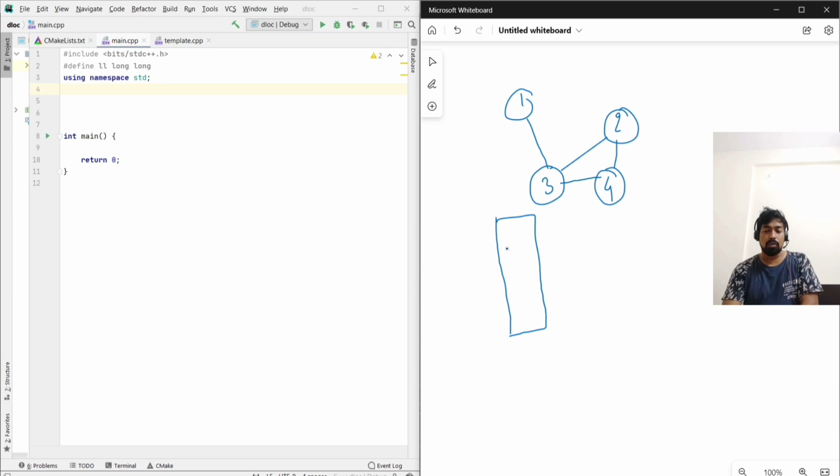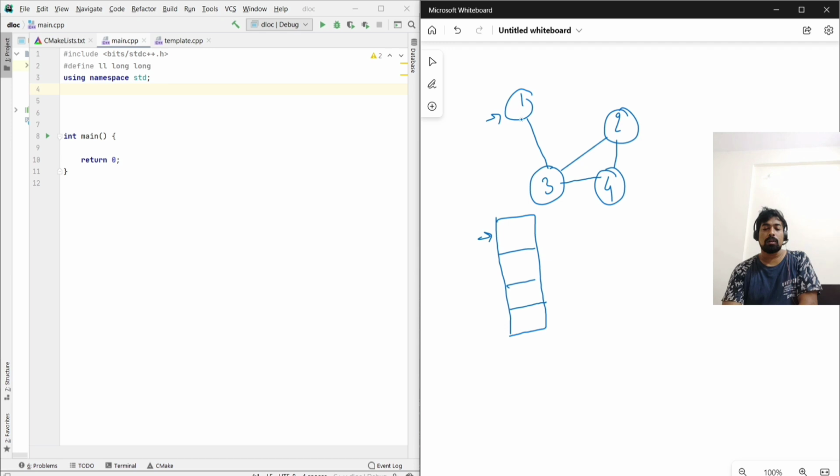for each node, it will have some place to store the list. Let's say this is a dynamic list, so we'll store in the first place all the adjacent nodes of this first node.